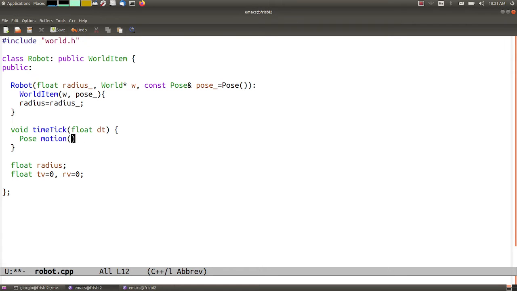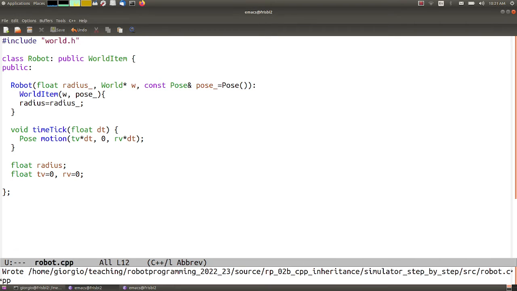Translational velocity times dt. Agreed? I'm moving along the x-axis, I'm oriented in the origin. Along the y-axis, how much do I move? Zero. How much do I rotate? Rotational velocity times dt. Okay. Are we happy with that?